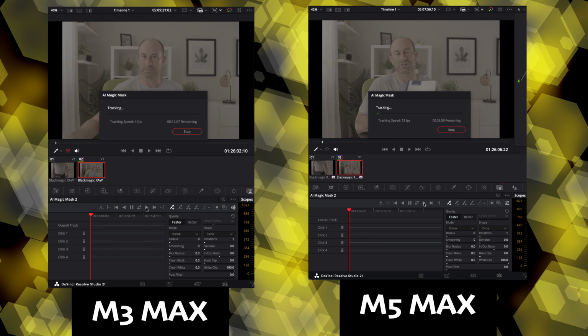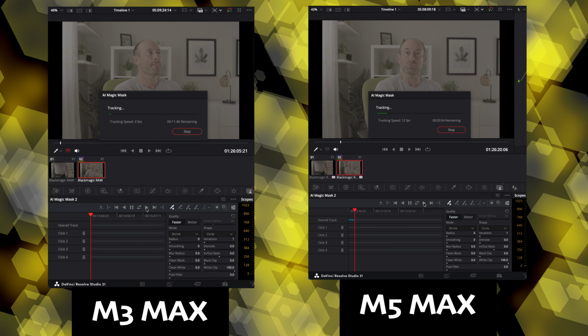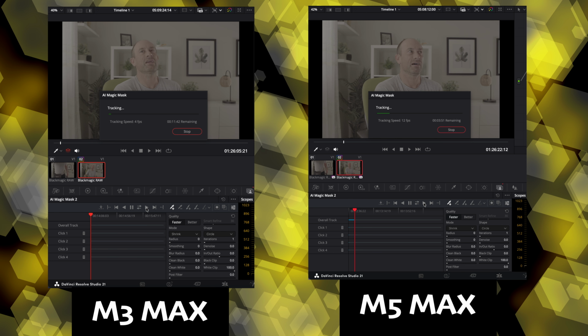Again, this is probably the worst case scenario because it's 8K footage, but as you can see here, the M3 is managing 4 frames per second, whereas the M5 is nearly 3 times faster at 12 frames per second. To be clear, this is one of those operations where it's less important to me in terms of speed than like real-time playback items, but you do feel anything that's 3 times faster than something else. And so the goal here would be faster than real time, but this 12 frames per second right here for a lot of my work is going to be more than fast enough. And so another great result for the M5.